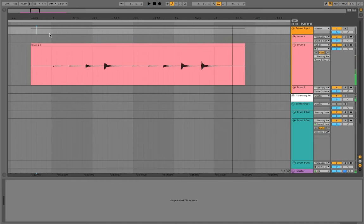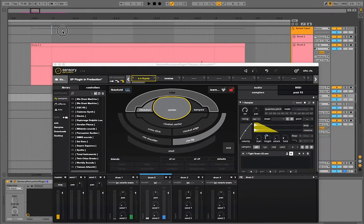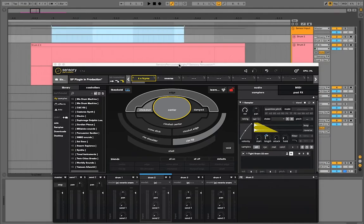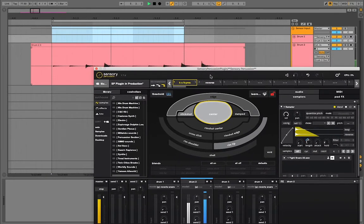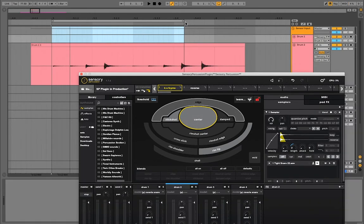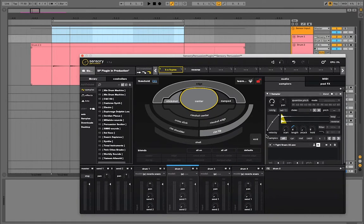We're still hearing the resulting sensory percussion audio because this sensor audio is passing through the sensory percussion plugin in real time as we play or transport. So if I just loop a section here, you can even see it looks like I'm playing the drum, but I'm actually just playing this sensor audio through the plugin. This is a really big deal because it actually allows us to be very malleable with our sensory percussion setup.